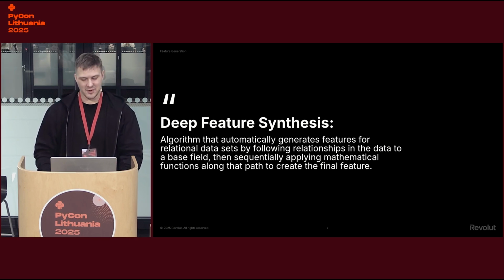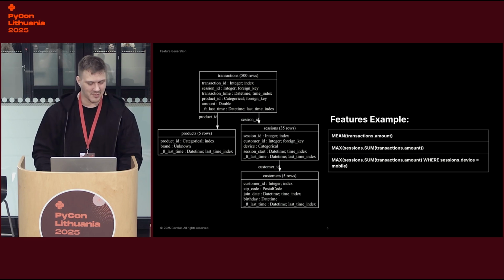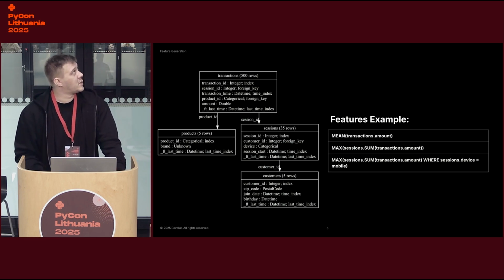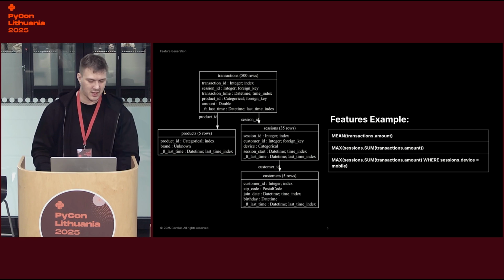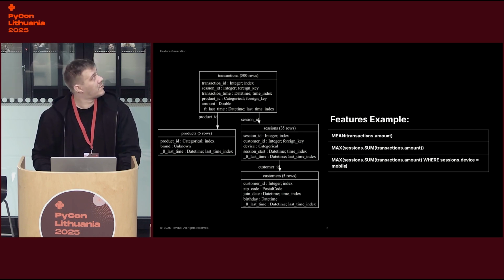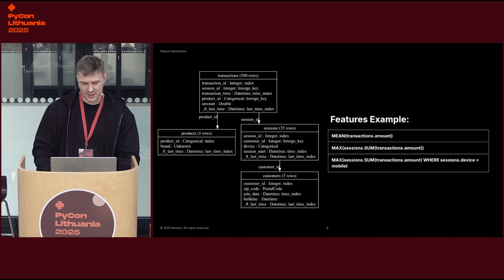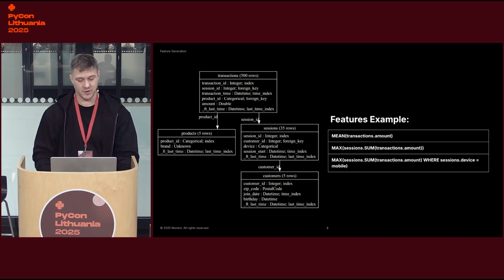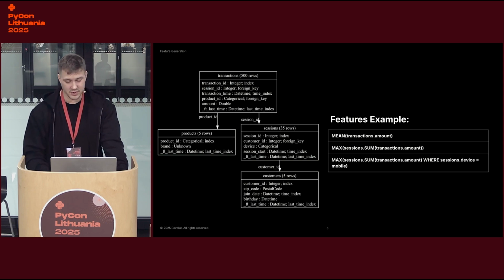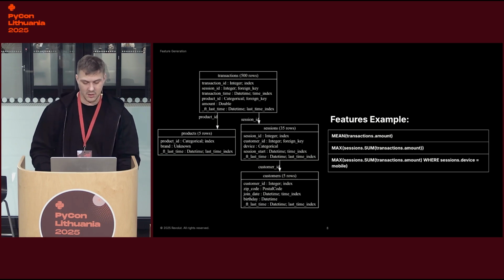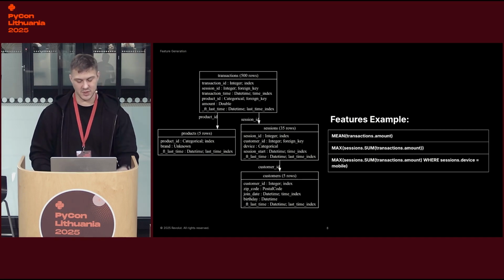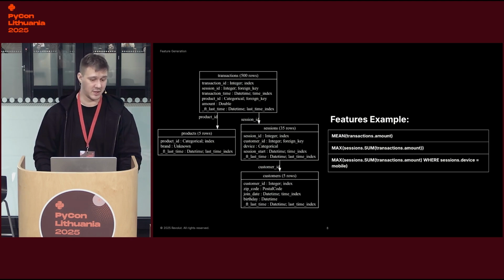I think it might sound confusing, so I prepared a small example. Usually we use a library which is called Featuretools, and it's actually a test data set from this library, and I just came up with some feature examples. You can see here that we have first-level features, for example average transaction amount, which is super simple. Then we have something even more complex, which is the maximum sum of transaction amounts throughout the sessions. So we select essentially the session which has the biggest sum of transactions in it.